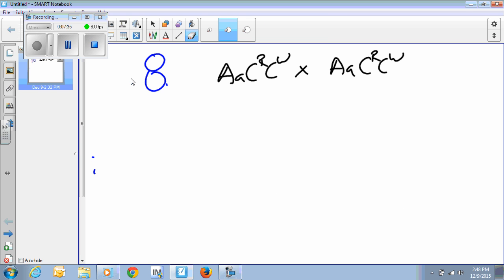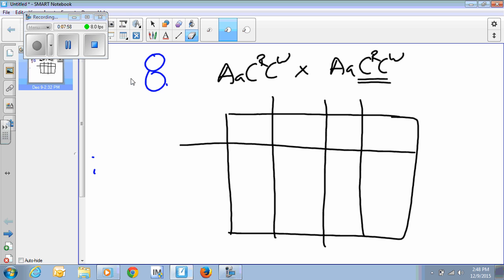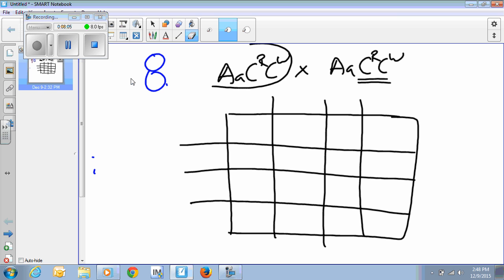If you're not familiar with a dihybrid cross, you need to look this up. Now this won't show the 9:3:3:1 pattern because we're dealing with incomplete dominance at this location. But you still need to set up a Punnett square. This could be a large, 4x4 Punnett square. And you need to determine all the possible combinations of gametes that this one will have, and all the possible combinations of gametes that this one will have.